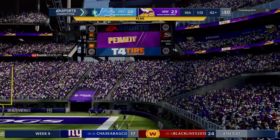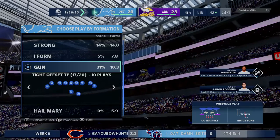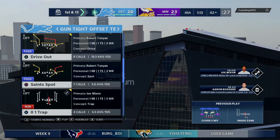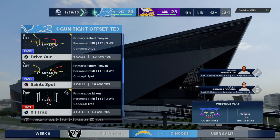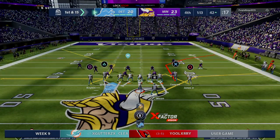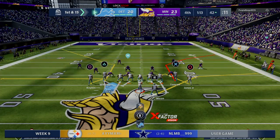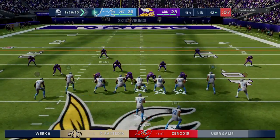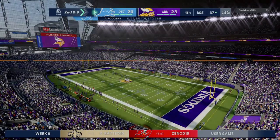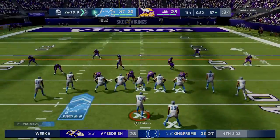Now whistles and a flag down. Looked like one of the Lions linemen might have moved. The false start backs him up 5, 1st and 15. Back to throw, Rodgers. He'll find his running back, Joe Mixon. Complete to Joe Mixon. 6 yards on the pickup, and that'll make this a 2nd down and 9 at the 37-yard line.